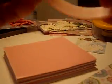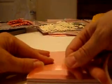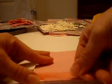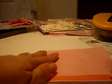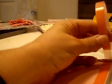Okay, let's go ahead and get the back cover on. Okay, and just use your red tape. Again, with the red tape, I like to run it across this edge. I don't put it all the way to the edge, and that's just so you have room to make this book super thick, and fill it with pictures and tags and whatever else. I think I just cut that. Okay.